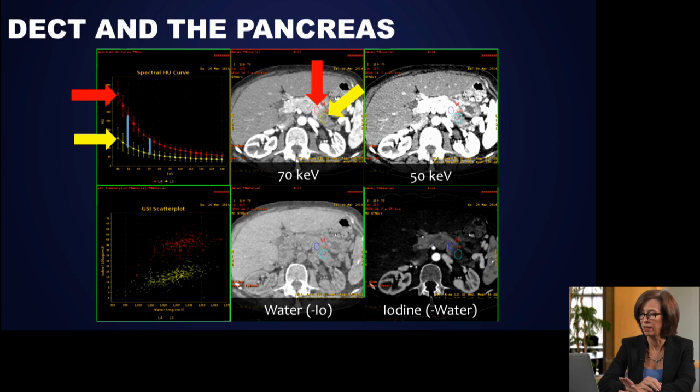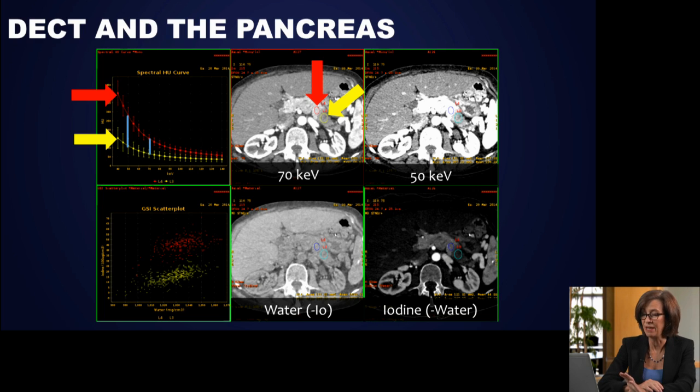And with one click over in the graph section on the left, on the upper, I can turn this into a spectral Hounsfield unit curve. And what that does is it shows the attenuation within the pixels of that region of interest across all the energies available to us using dual energy CT. And so you see from 40 keV on the left side of the graph up to 140 keV on the right side of the graph, there is a divergence in the contrast between tumor and non-tumoral tissue, and the difference is greatest at the low energies.